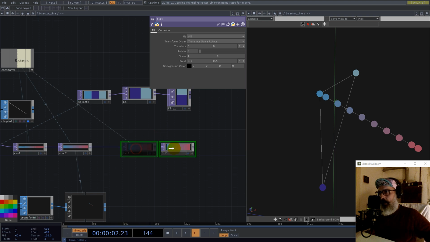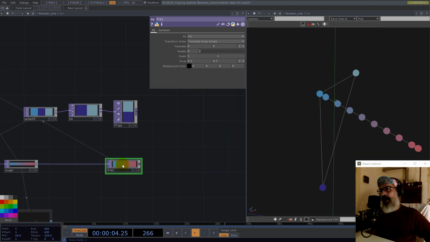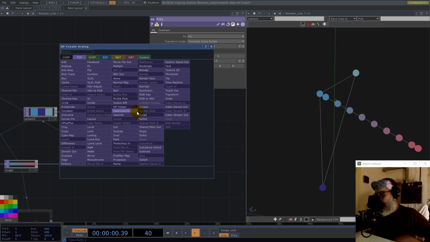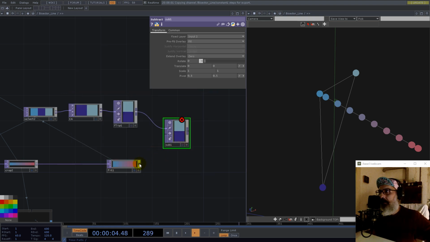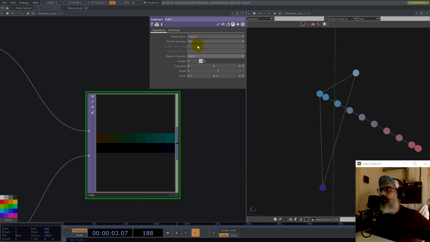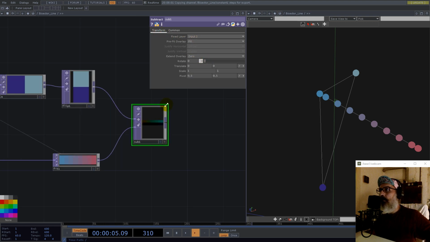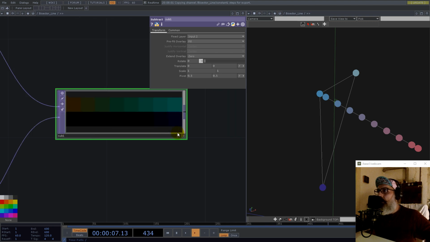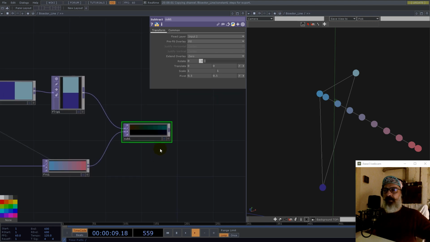Okay, and now I can subtract those points out of the A and C, and I go with subtract like this, and let's see here, interpolate pixels, transform. Yeah, we're good.